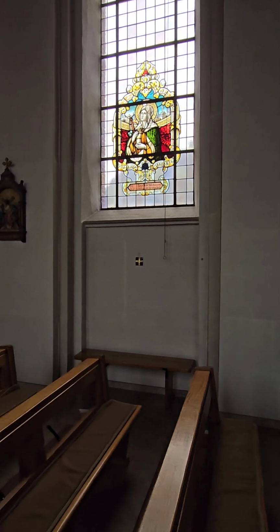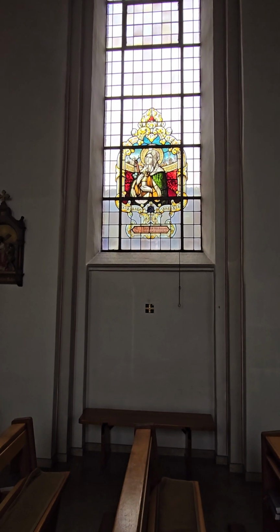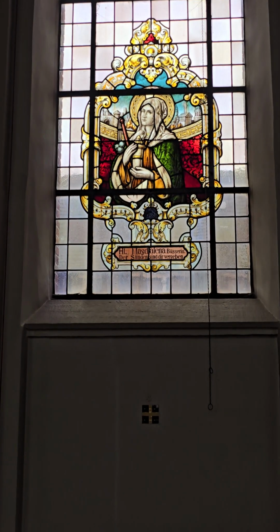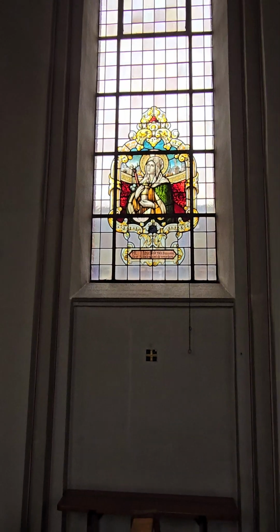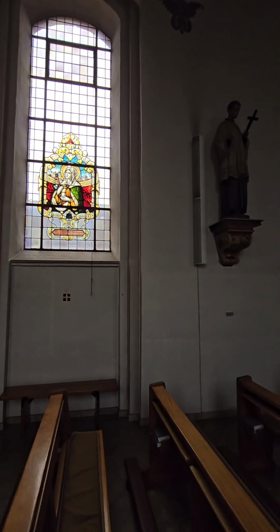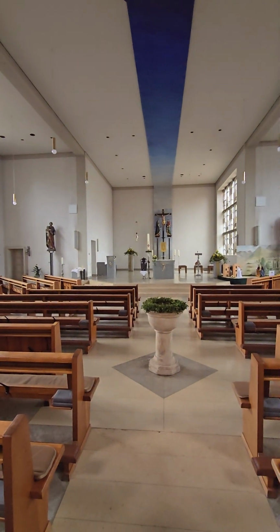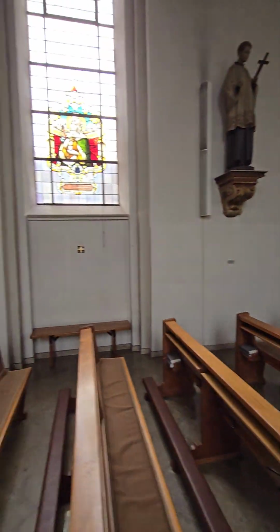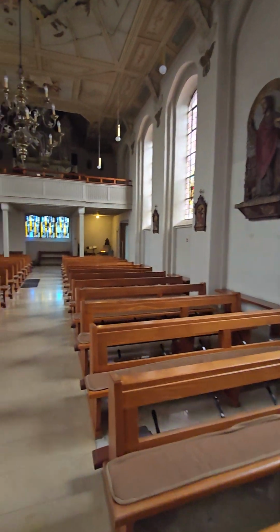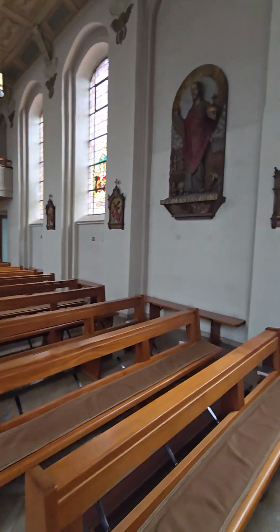Some amazing artworks. We've got Magdalena there, Mary Magdalene. Get that into there. Very, very nice. So hopefully you can get a feel for the size of the church itself. So it really is modern with old as we go round. Stations of the Cross, which you expect to see in most churches really. I'll come around to the Agatha in a moment on the other side.